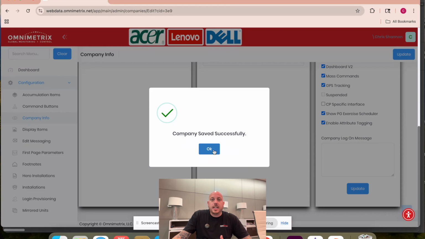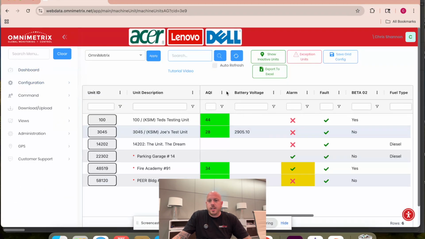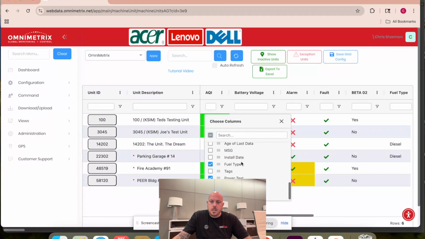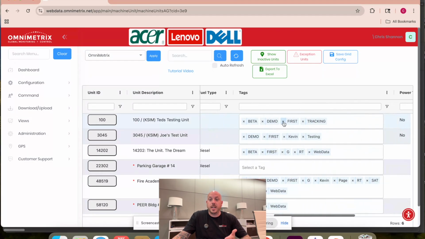Now, if that was already checked and you don't see the column, I'll show you how to expand the column. But once you enable, go back to your dashboard and you'll go to any column with these three little dots. Click those, click choose columns, hit tags, and you'll notice the tag column is now here.